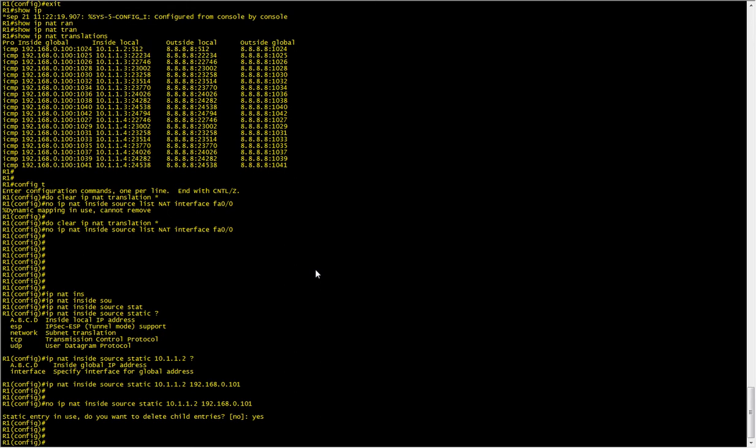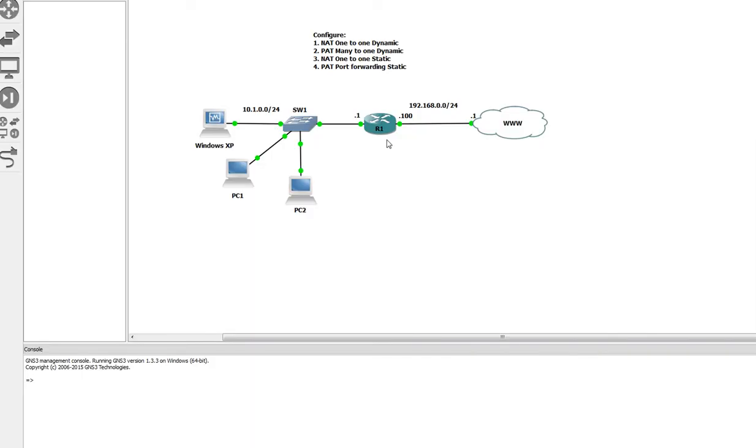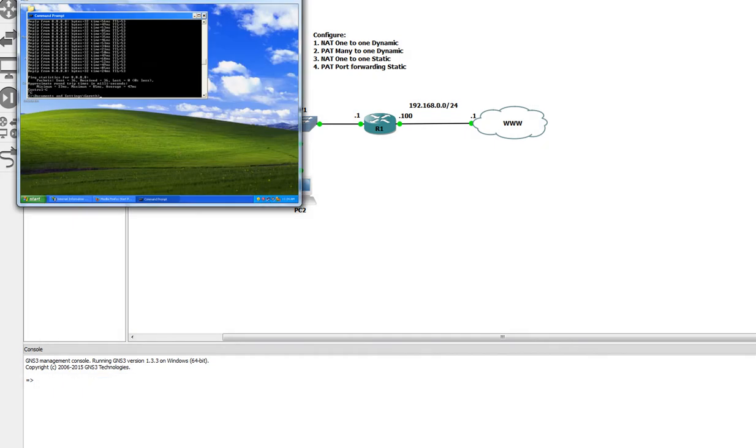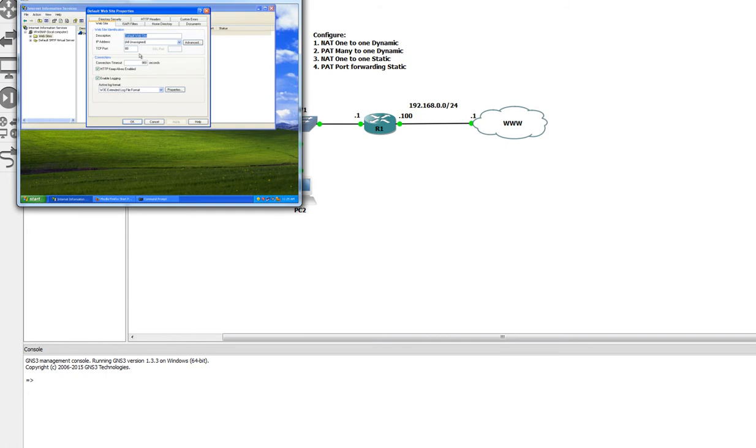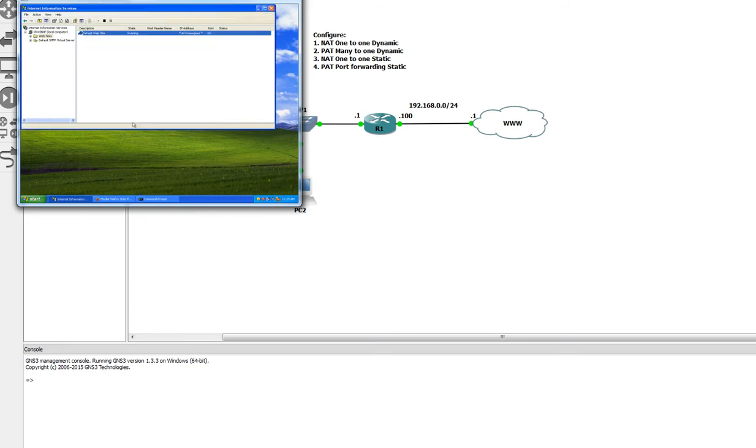Okay, so next thing we can do is, if we have a look at our list, is port forwarding. Okay, so to make this a bit more interesting, I'm going to change the port on my web server here. And to do that, I go into the IIS application, right click, properties. I'm going to change the port to 8080. Apply that, okay.